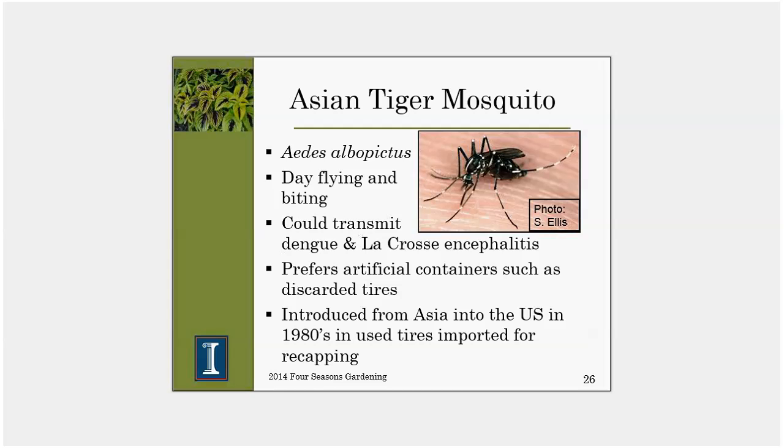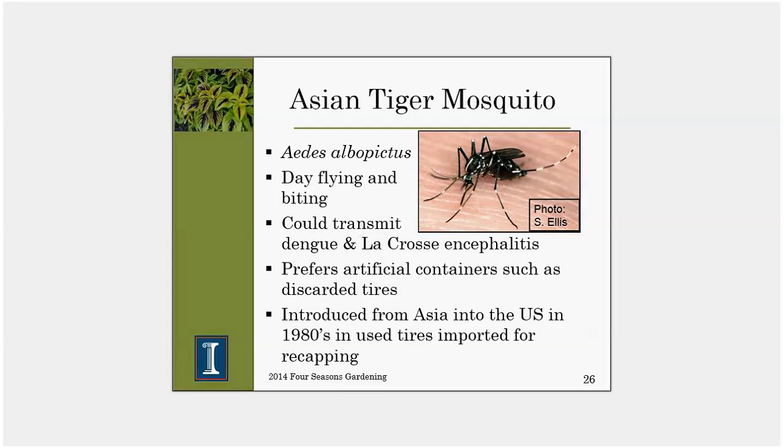I was just confounded when I heard this. But apparently it's very common. They were introduced into Illinois directly that way, into the Kankakee area, into the East St. Louis area, by shipments from overseas of old tires. Initial transmissions were into Texas, but we import so many tires from Asia that it happened repeatedly.